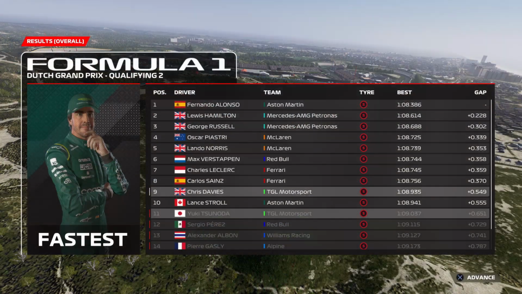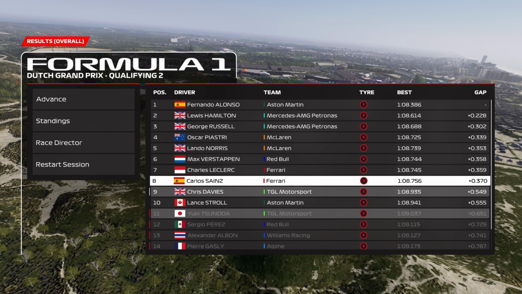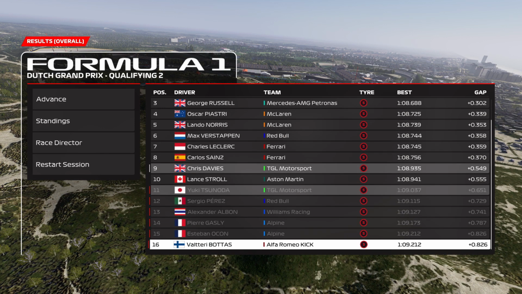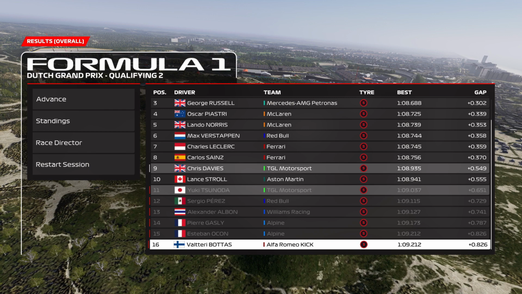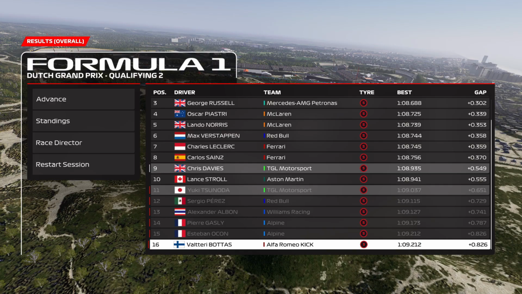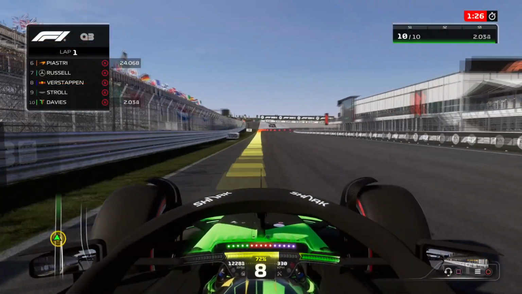We crossed the line. We end up going, it's only P9 though. And Sonoda is out in P11. To be fair, we are the 5th quickest car now and everybody is so close. So kind of not really to be expected, but it's not the worst thing, I guess. Sonoda being out, both Alpines out. Perez in the Red Bull is also out in Q2. And now we go to Q3.